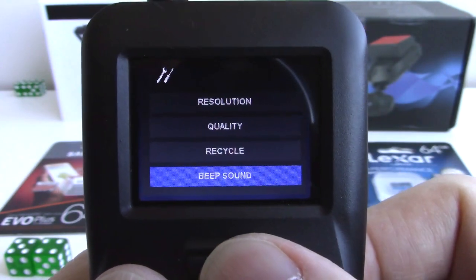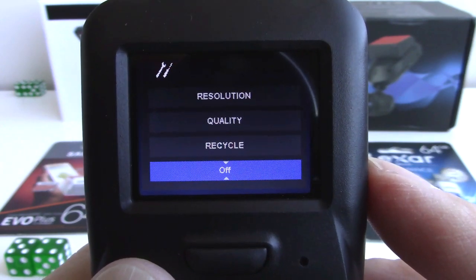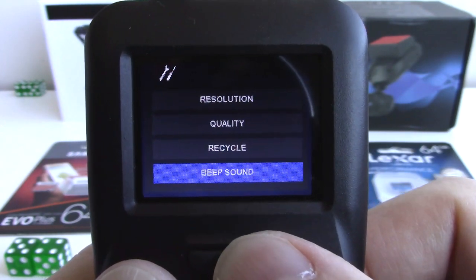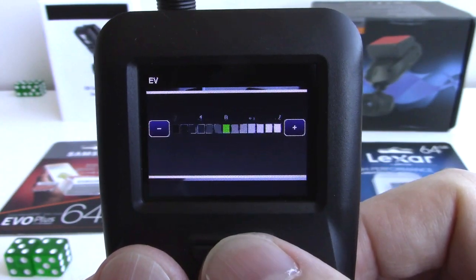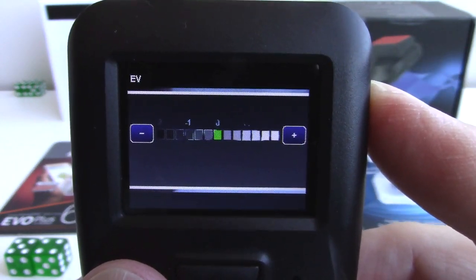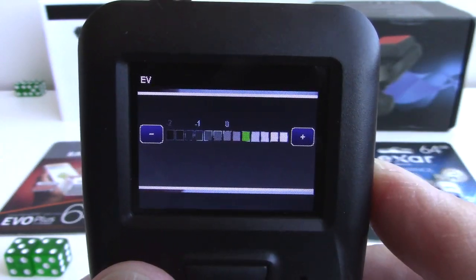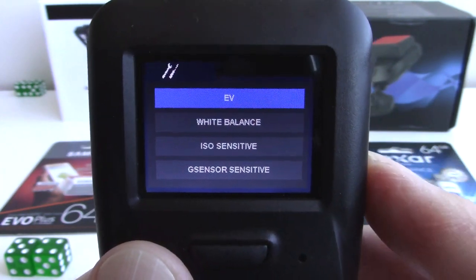The beep sound is good in your vehicle to make sure you press the button, but for this we're going to turn it off. Exposure value would be useful to improve nighttime video recordings by bumping it up 1 or 2 notches. I would leave it at 0 and see what yours looks like.